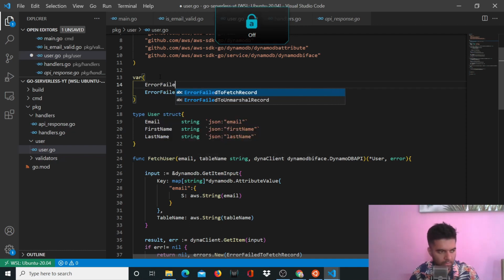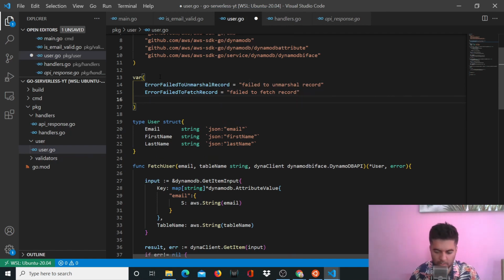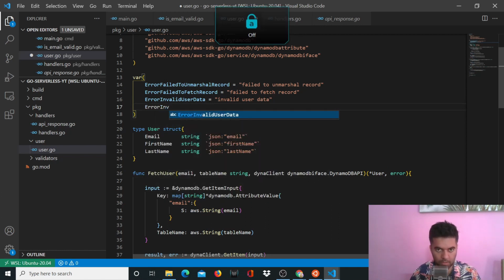So we'll say error failed to unmarshal record is equal to failed to unmarshal record, and I'll add error invalid user data is equal to invalid user data. Invalid email also will be there. Invalid email is equal to invalid email.